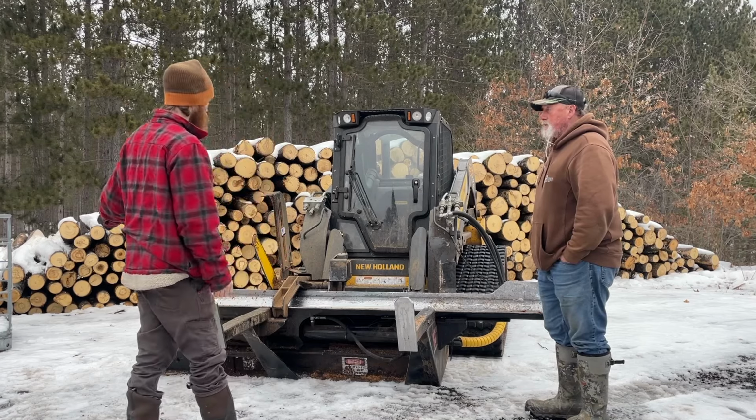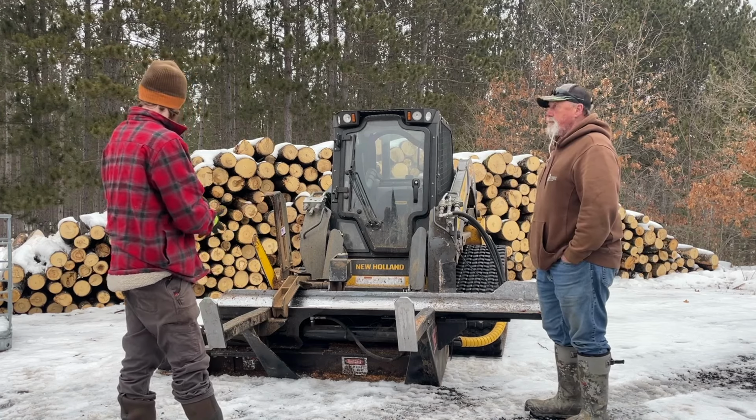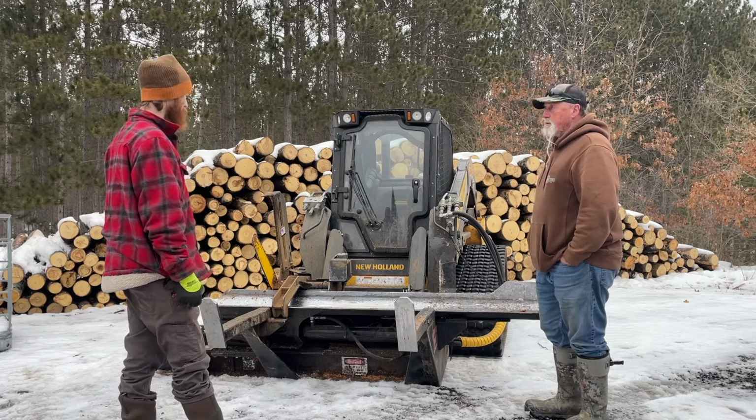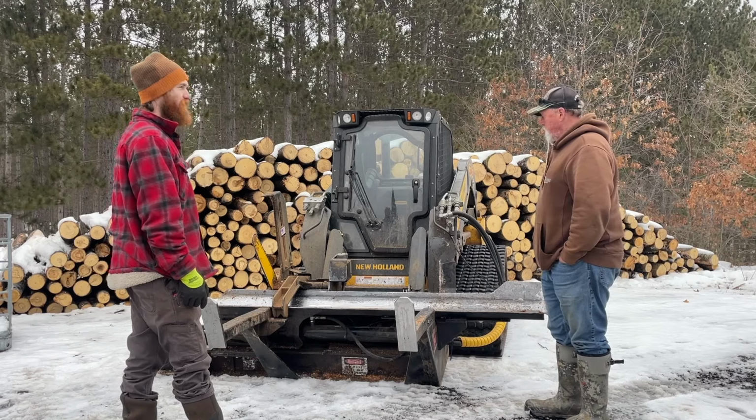We've got some totes sitting over here off camera that we're going to be filling to start with. We only have 3 of them, so once those are full, then we're going to be making a pile and then getting ready to start putting in bags.